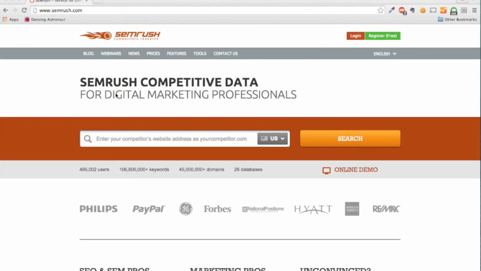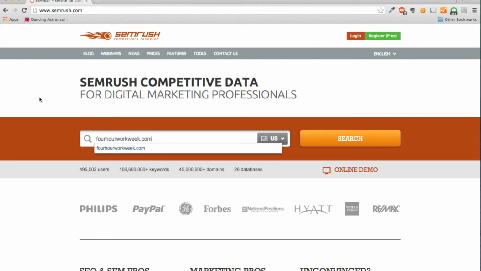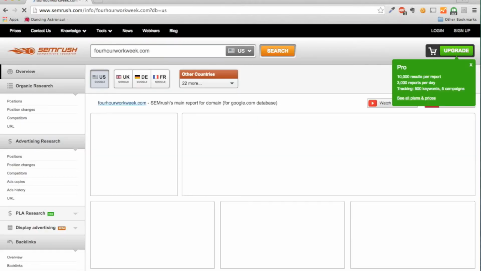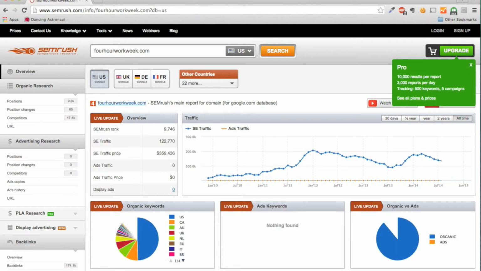and then you can also look up your own. You might have just noticed I did a transition to this new cut. I wanted to use a better example for the website. Before I was using Wikipedia.org, which was a little too big and didn't really give a good example. So in this example, I wanted to use 4hourworkweek.com. This is a website run by Tim Ferriss to promote his books, and also has blog posts and articles on it, which are really great to read, and it has a lot of traffic to them.